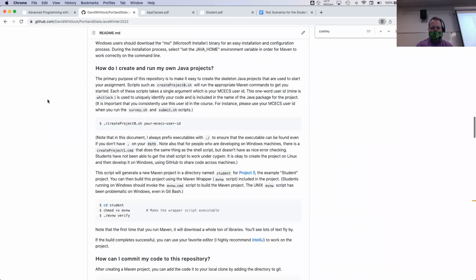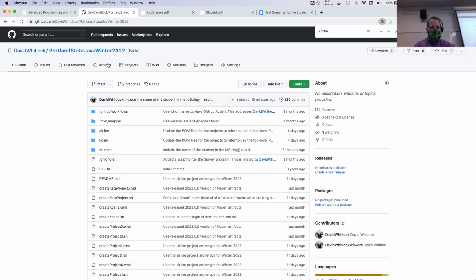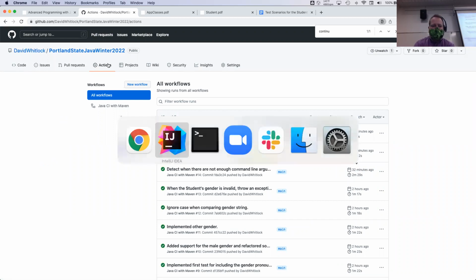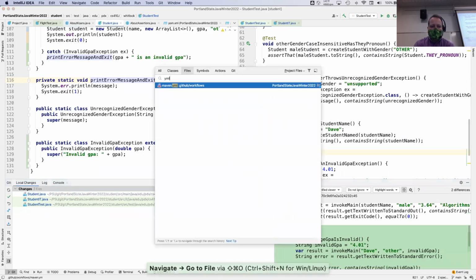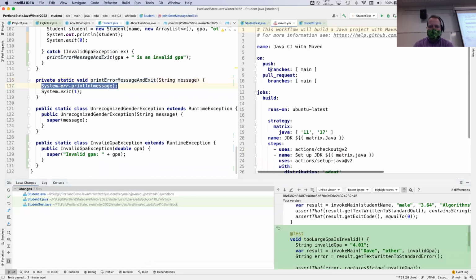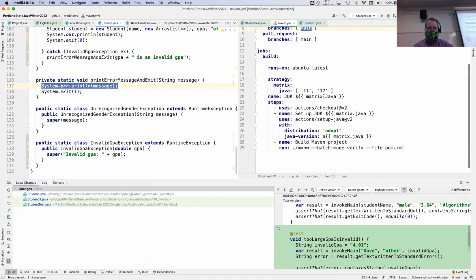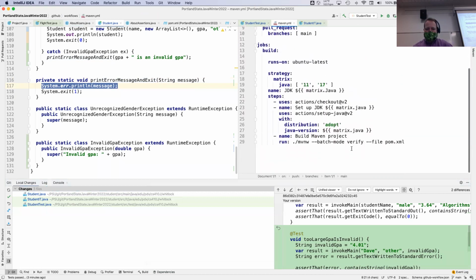GitHub has these things called GitHub Actions. They are configured, and you don't need to know this, but I'll show you where, in what are called GitHub workflows. Basically I say, whenever code is committed to my main branch, please run Maven verify with the latest source code and make sure that nothing's broken. So it checks out the source code and sets up a JDK, and I'm running it with both Java 11 and Java 17.